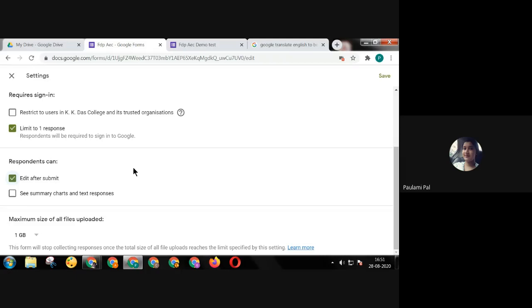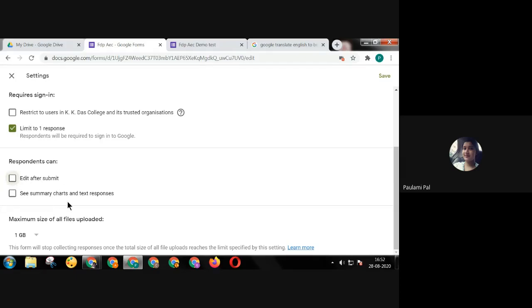They can log in in future and edit their submission. But if you are taking up a test, you can't allow your student to come back after knowing the questions of the test and edit their answers. They will simply Google the answer and come back and edit the option. So this is a flaw in case of conducting a test. So we won't allow them to edit after submit.